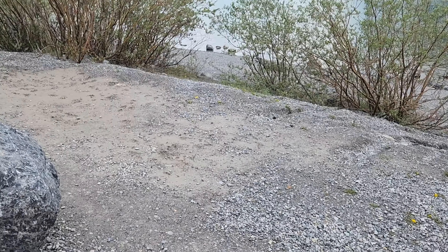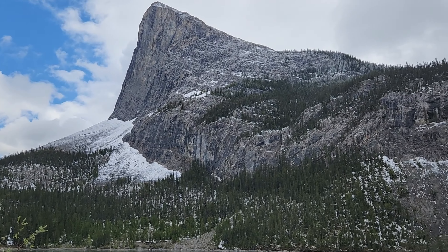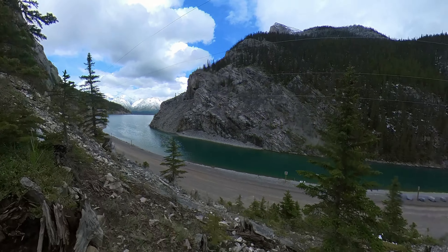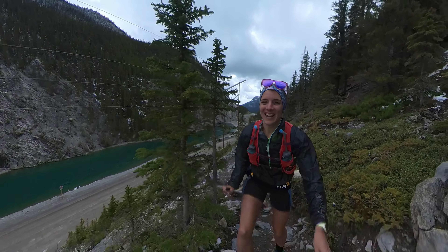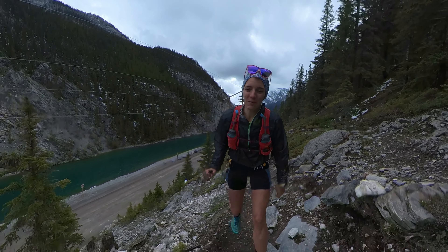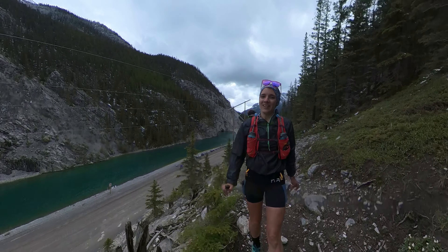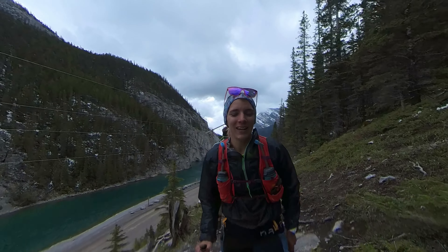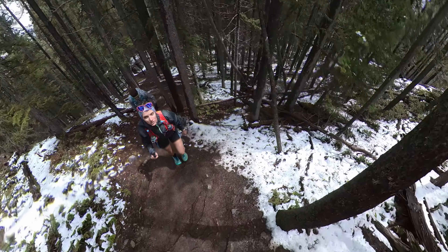Now it was time for our first adventure of the trip. We hit up the East End of Rundle Trail, just outside of Canmore, with amazing blue lakes and mountain reflections — and the six-degree Celsius weather didn't hurt either. We just landed today and are hitting up the first hike of the trip to warm the legs up. There's so much snow up there already.